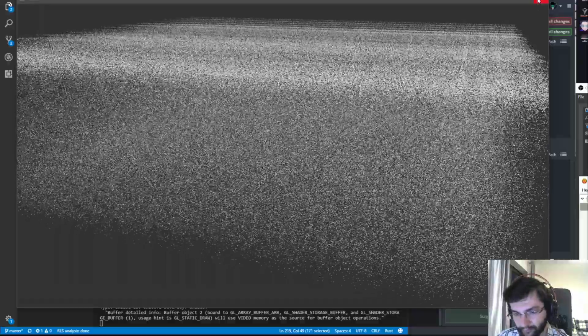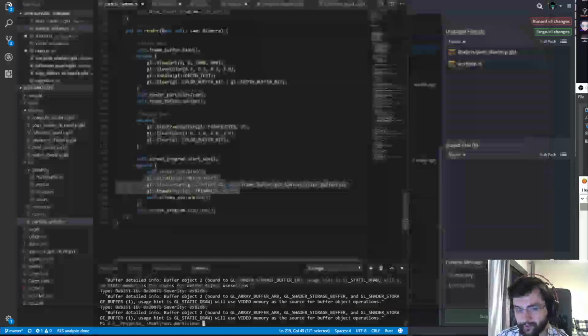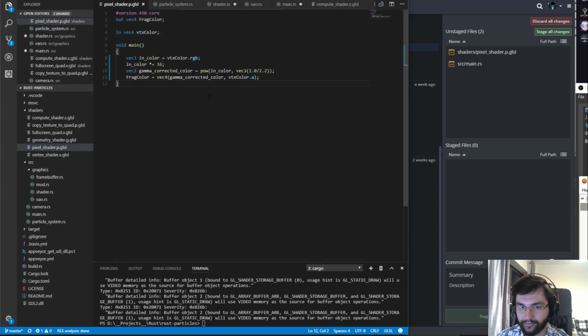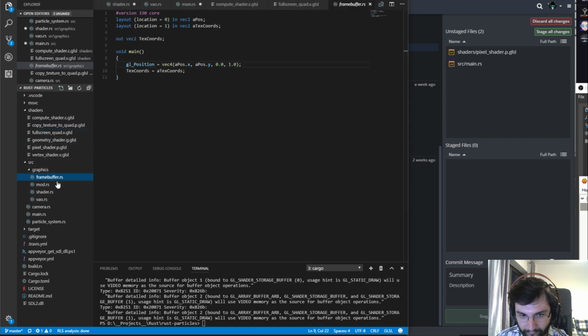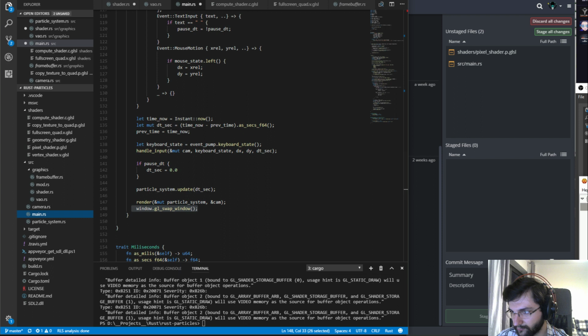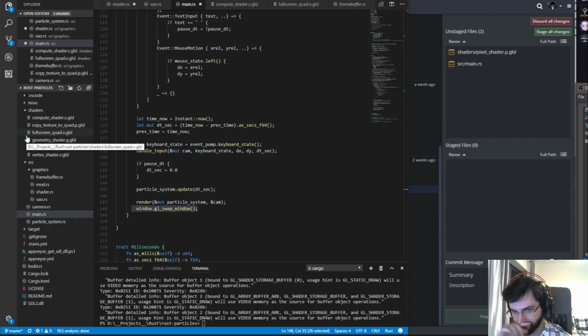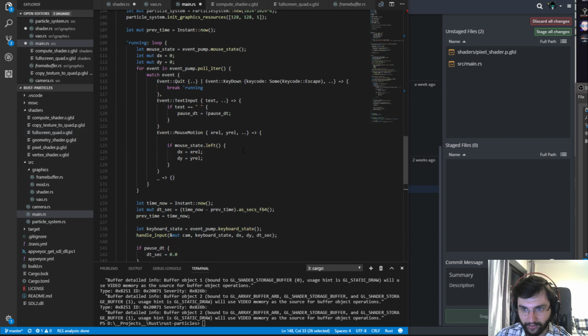Okay, we have this weird snow thing now, and I want to implement shader reloading so I don't need to change them and start the program again. There's no need for that. Let's see.